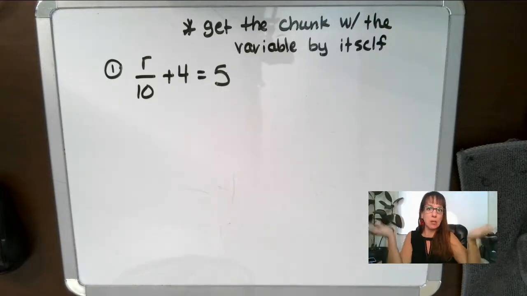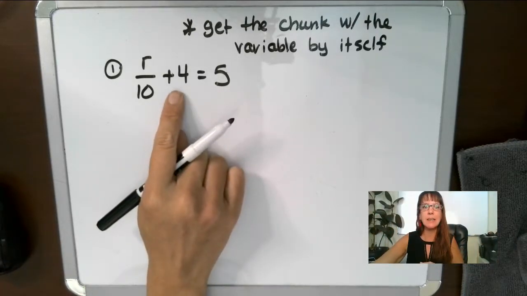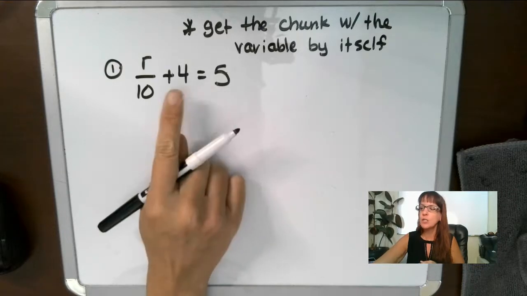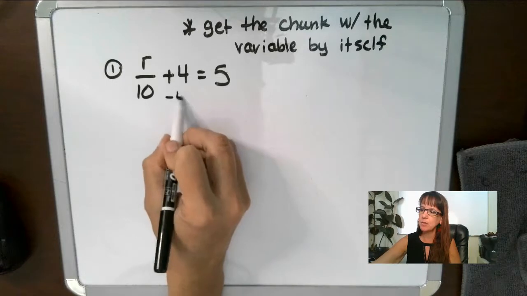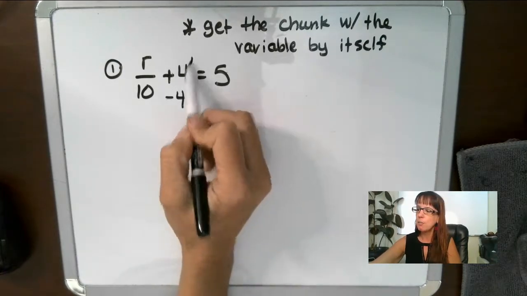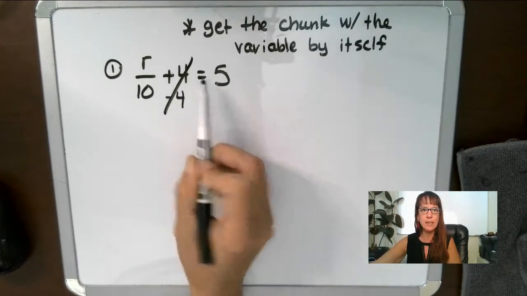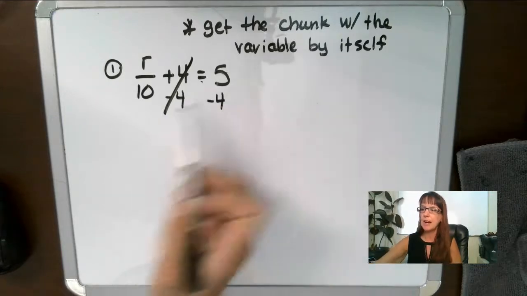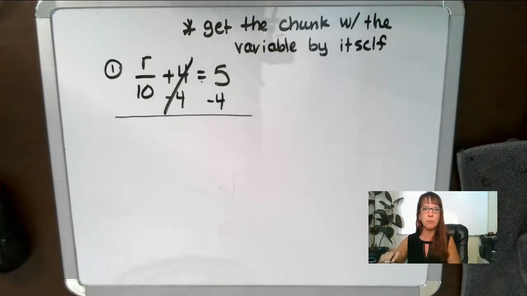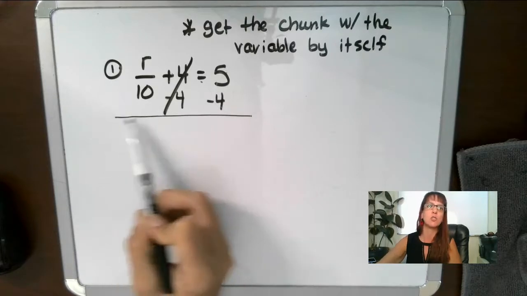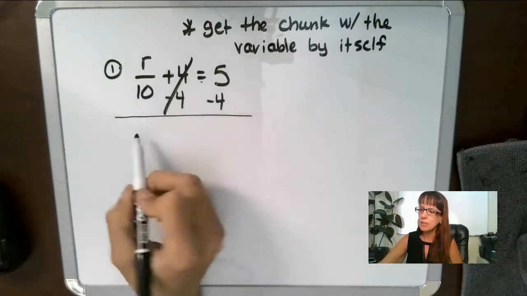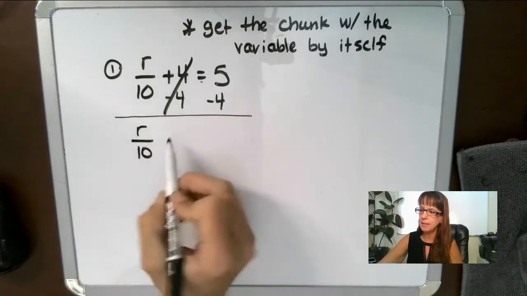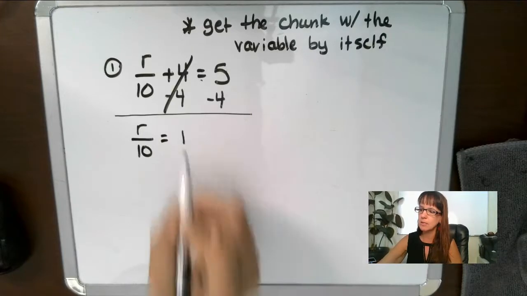However, we have to balance our equation, and that means whatever we do to one side of the equal sign, we have to do to the other. So in order to move this chunk over, we need to cancel it out, and we do that by doing the opposite. So minus 4 here, and what we do on one side of the equal sign, we have to do over here. Get in this habit, the way I'm writing it, to cancel out, to draw your line, because that keeps things nice and clean, and you get more points if things are nice and tidy. So we're going to bring down this chunk here, which is r over 10 equals 5 minus 4 gives us 1.